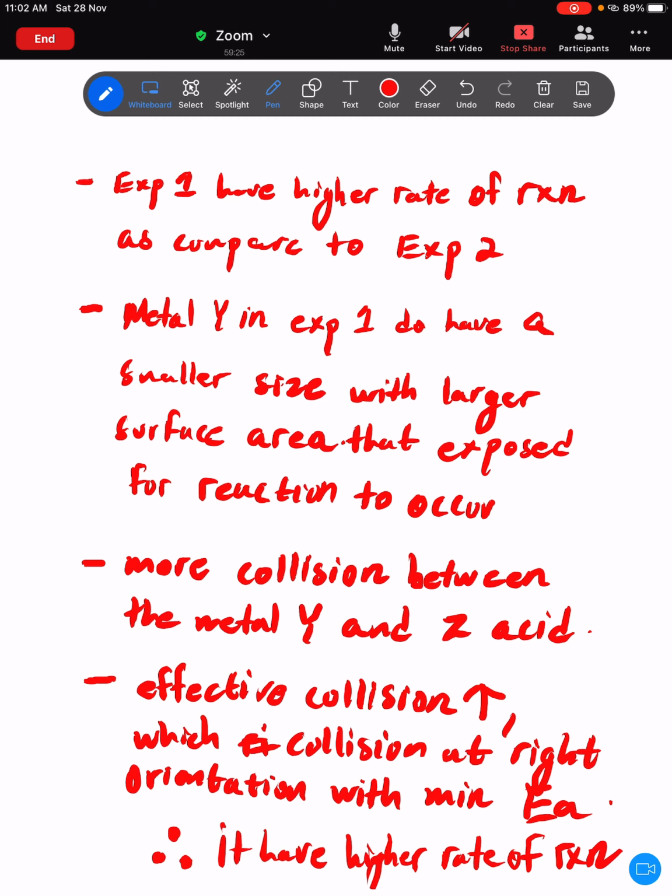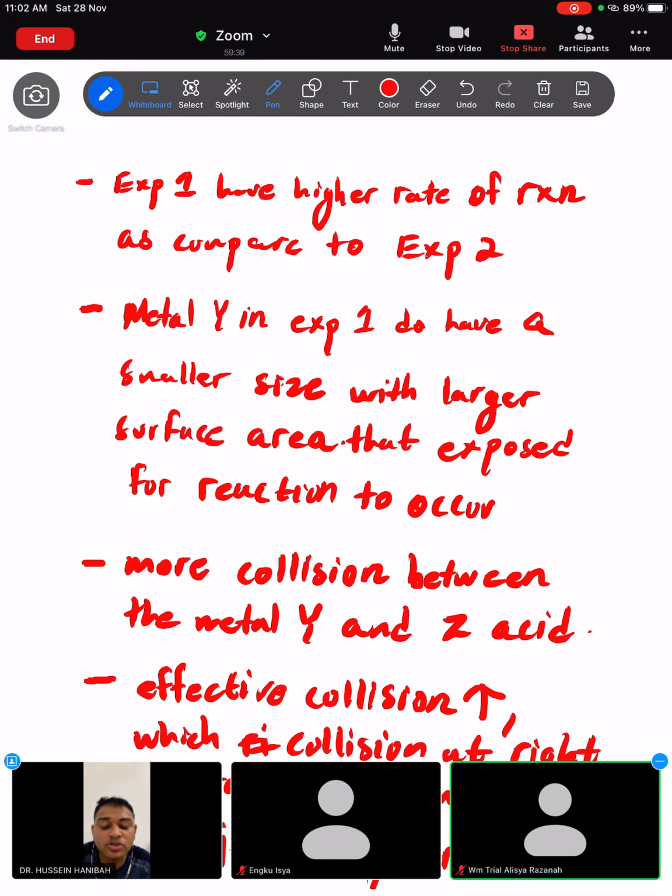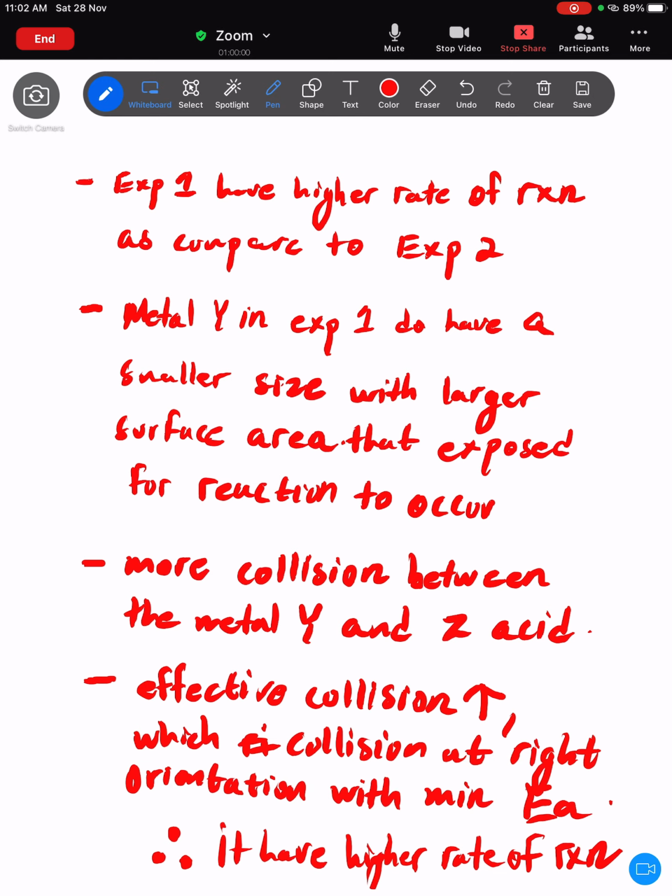Guys, korang perasan tak satu benda? Untuk section C ni, normally kita akan jawab lebih panjang, lebih detail, more words, explain A to Z. This is how you should answer a section C question. So each one of these will carry 1 mark. That's how you should do the section C. Do you get a basic idea about it? Okay, that's cool.